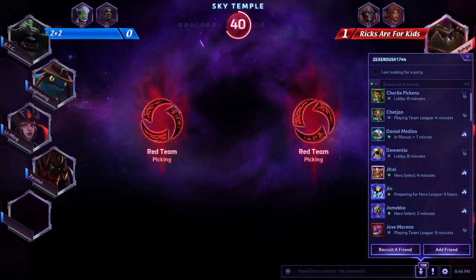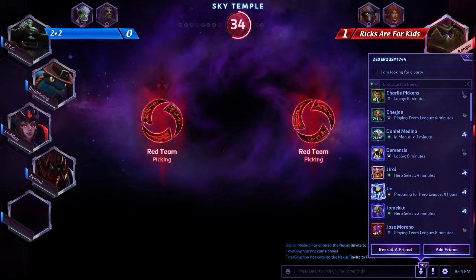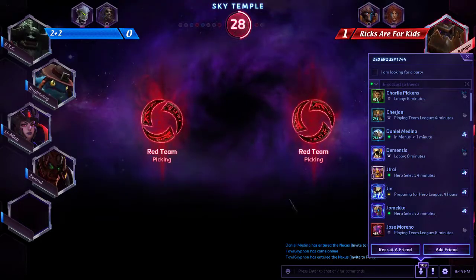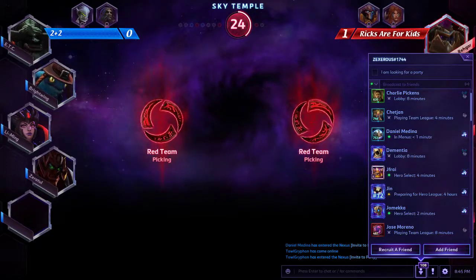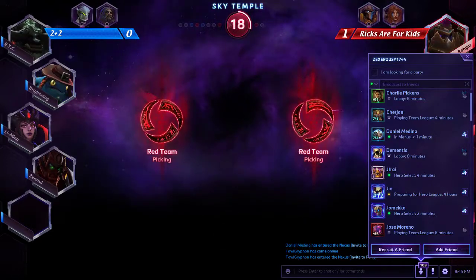I would love to see a Bruiser there. But yeah, I really like what they're going for here. I do too. I'm seeing a strong draft here for this map from 2+2. Again, it's hard to say that Ricks Are for Kids has a weak draft. I just don't know exactly what they're doing here. We're going to see some serious linchpin picks here from them that's going to give us a good picture of what their plan is for this map.